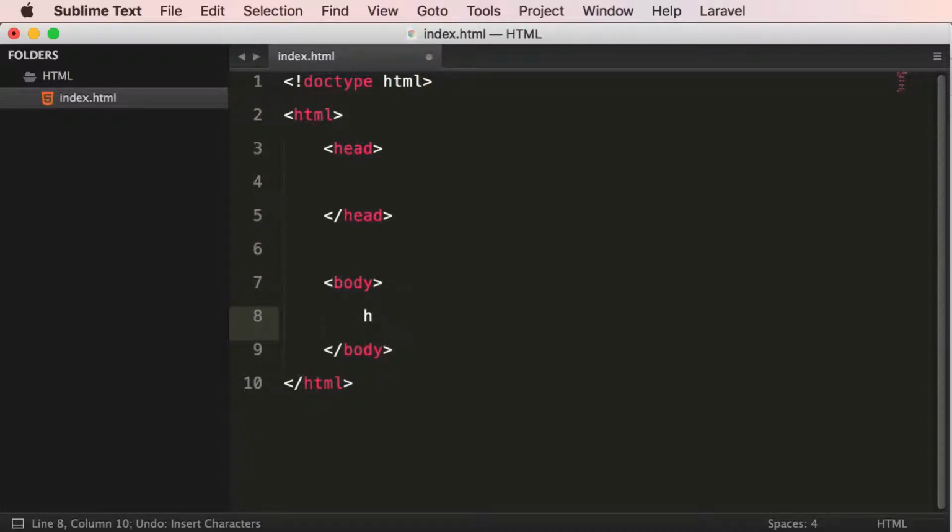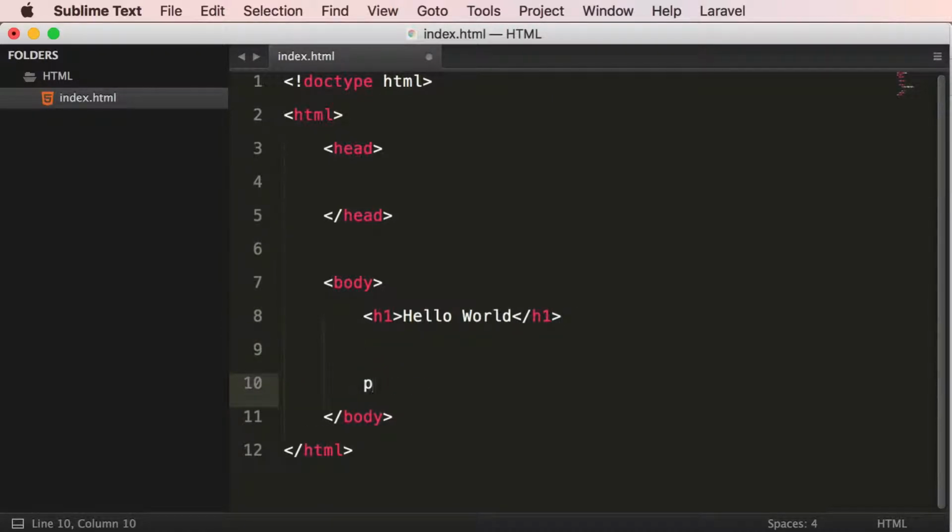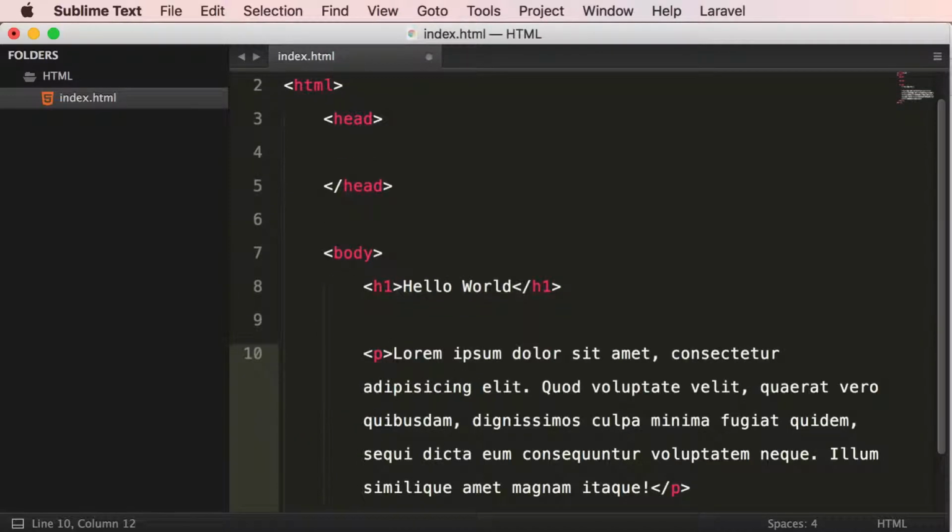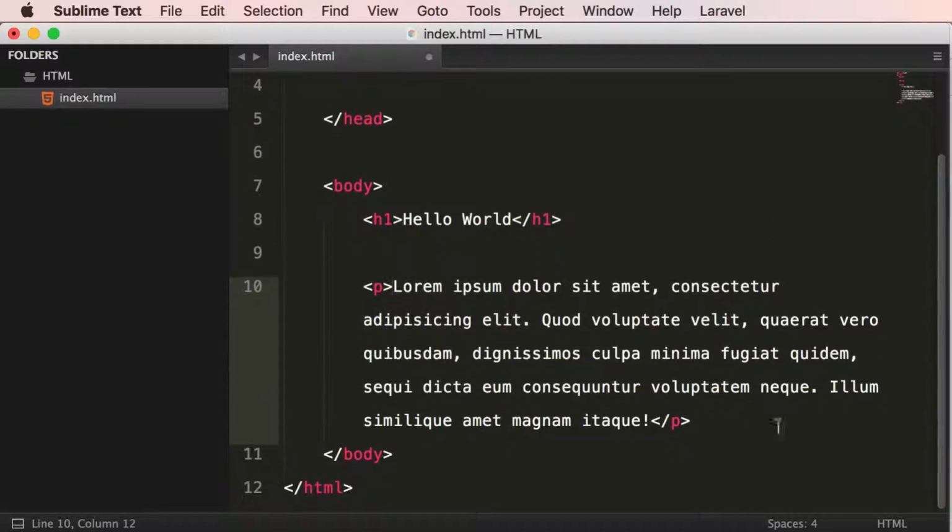So let's create an h1 again, and then let's say hello world, and then let's write some content here. Okay, so we have some content. It's just dummy data.